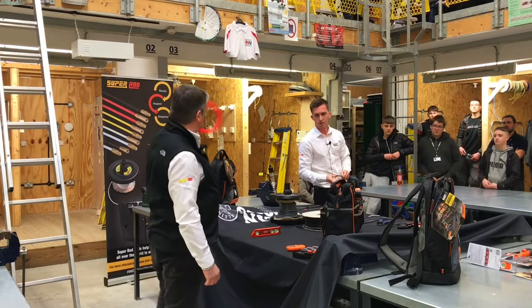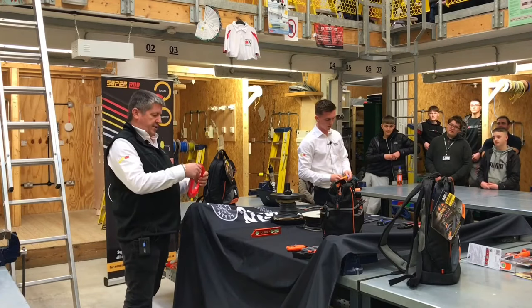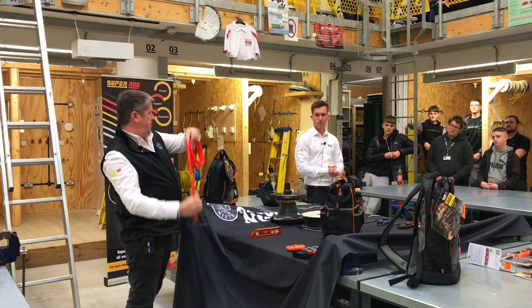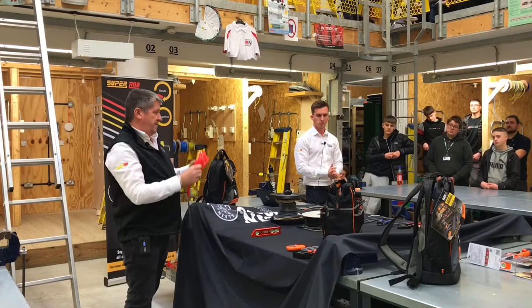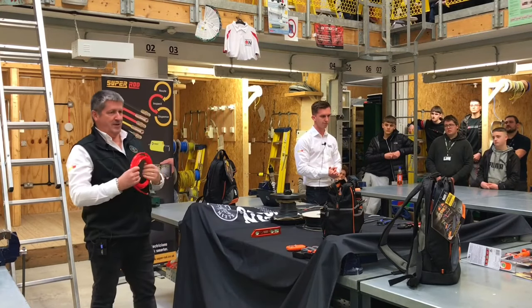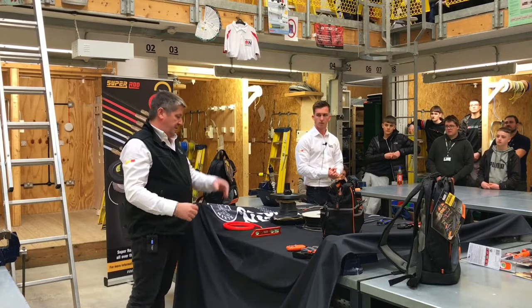Here you've got a cable tongue — well, this is actually the cable tongue plus. The original cable tongue was without the attachments. Basically if you're fitting a flat screen TV, this hugs the wall and pops out. You pop it in the hole at the top, feed it down the wall and it'll pop out. Very useful. If you look on YouTube, pretty much every day somebody's posting a competition — oh look what I've done with my cable tongue! It's superb.